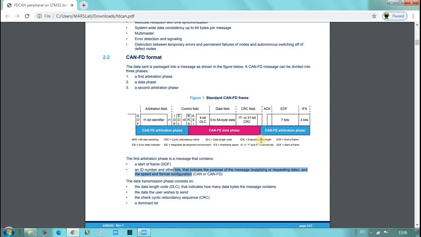Then the next is the CAN data phase. In this there is the data length code which indicates how many data bytes this message contains. Then the next thing in this data phase is the data the user wishes to send. Then there is the CRC, here a 17 or 21-bit CRC, and there is a dominant bit.